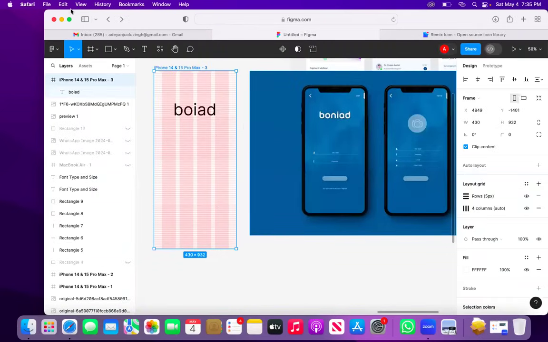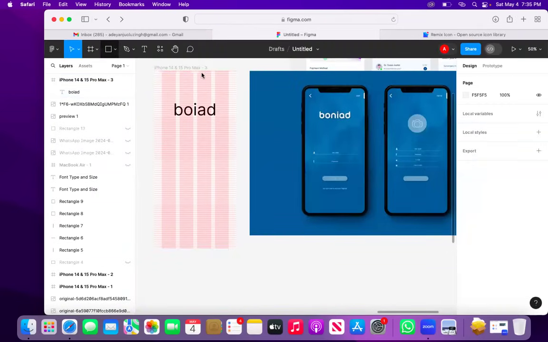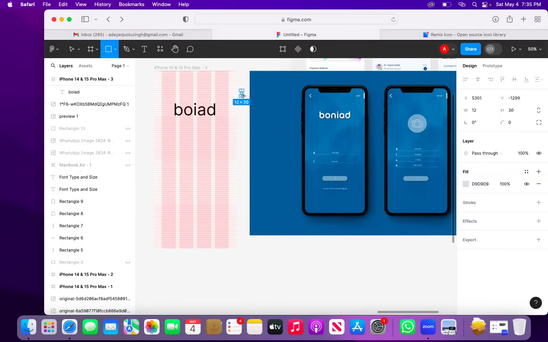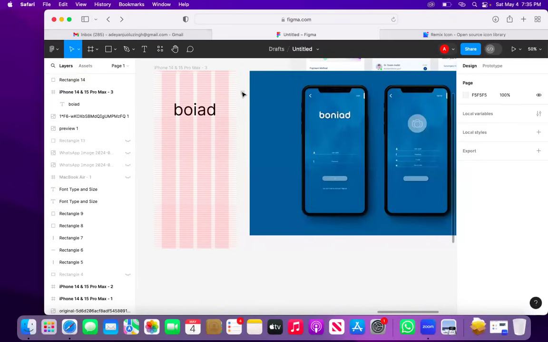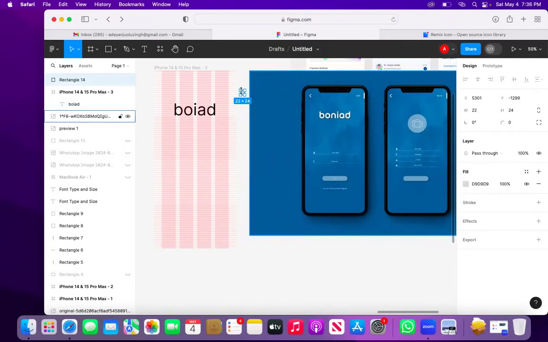Okay, so let's just draw. I don't know why it's getting slow. Let us just draw this box here. Okay. Let's assume this box here is this arrow here of our time.